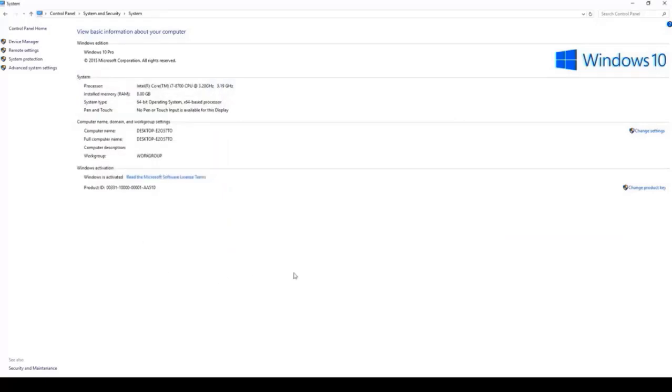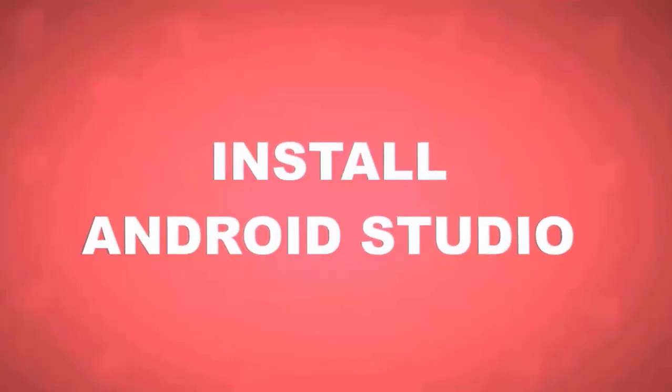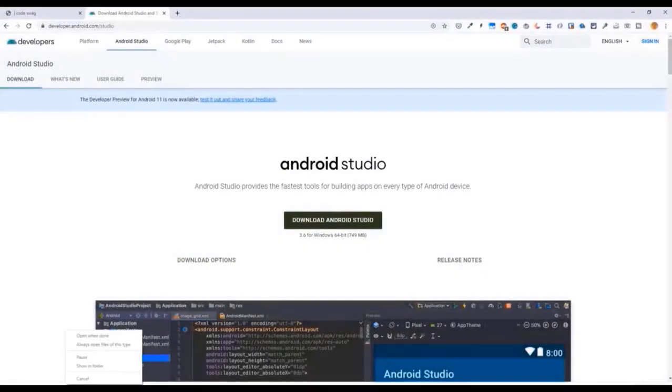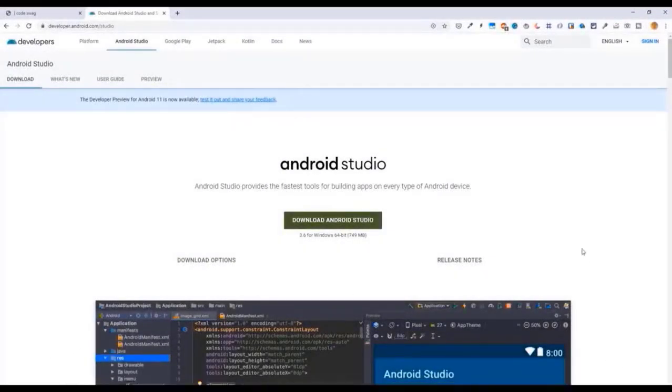Okay, once we finish that, we have to install Android Studio. Actually, this is optional and we can do that also here. Just go to developer.android.com and download Android Studio.